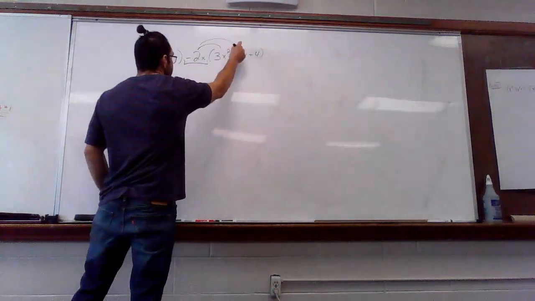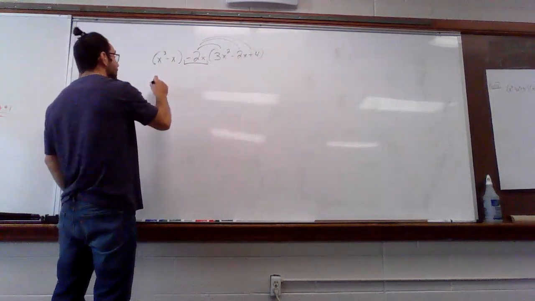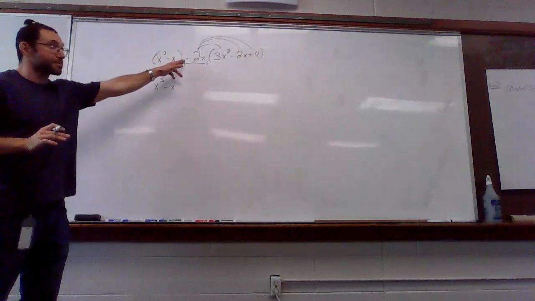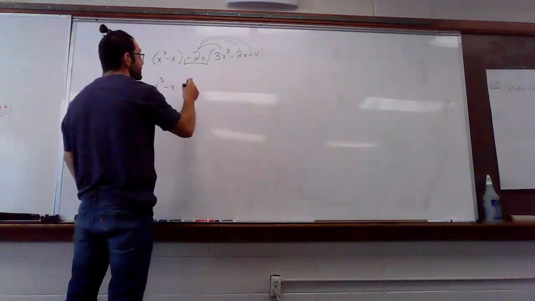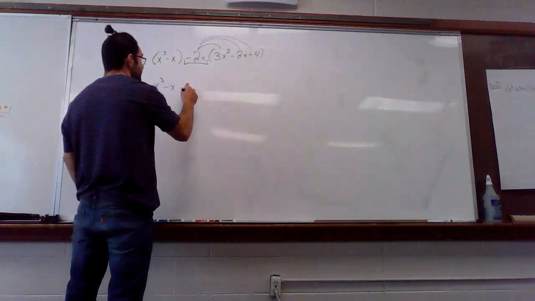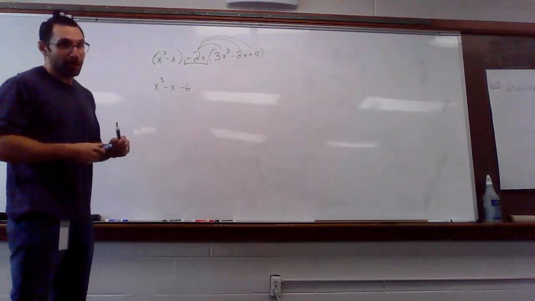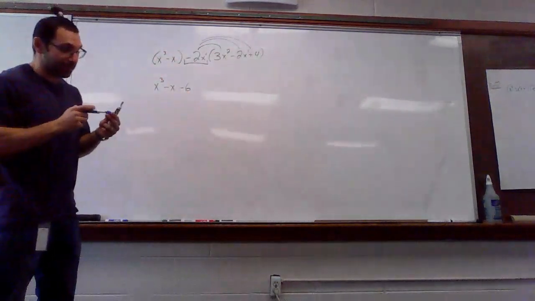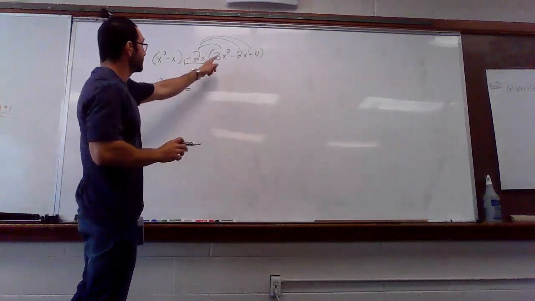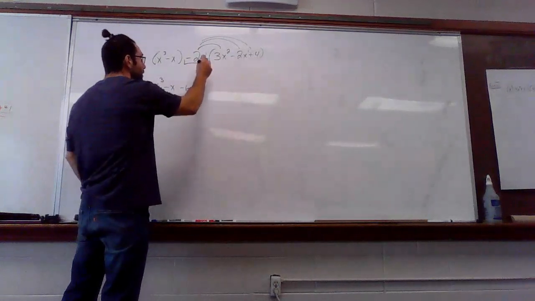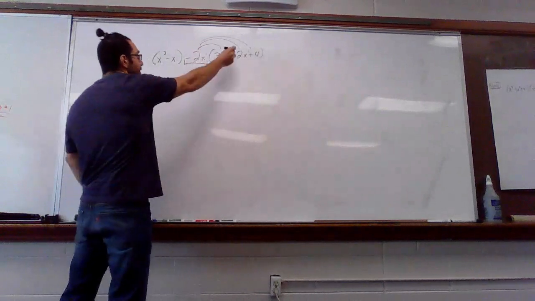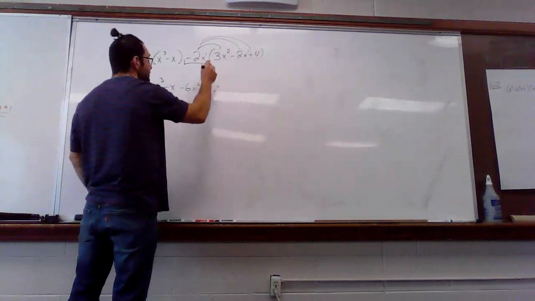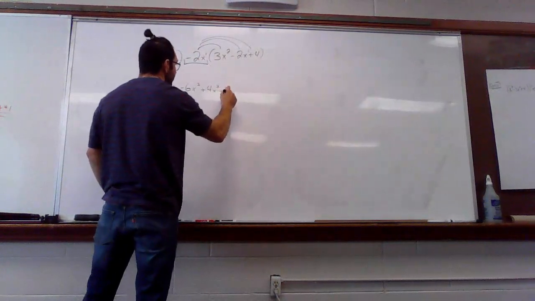So I am distributing this to everything, which means all of this comes down because I'm done multiplying after this. It becomes a subtraction problem. Negative 2x times 3x squared. Negative 2 times 3 is negative 6. The thing that you should have watched and remembered is that every variable has an exponent. Actually, really, everything has an exponent. When I'm multiplying like bases, the x's, we keep the base, we add the exponents. Negative 2 times negative 2 is positive 4. X times x, keep the x, add the exponents. Negative 2x times 4 is negative 8x.